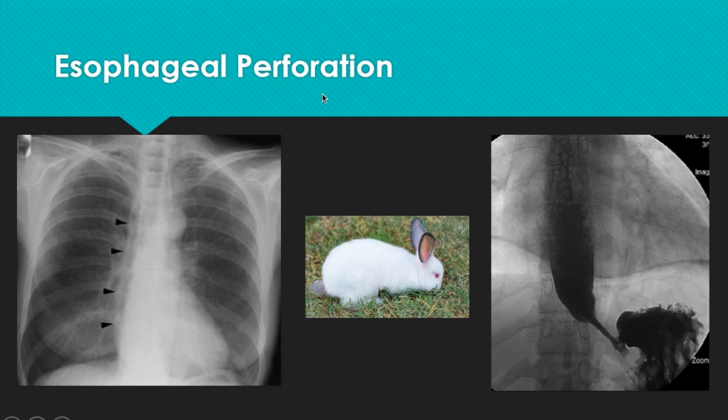Esophageal perforation, this is a very high yield topic. It's an extremely dangerous condition. You can get it after endoscopic procedures. You can get it from Boerhaave syndrome. And you see over here, this is the widened mediastinum because there's air in the mediastinum. The best study to see this is a contrast esophagram, where you're going to see some of the contrast spilling out in the area where the perforation is.